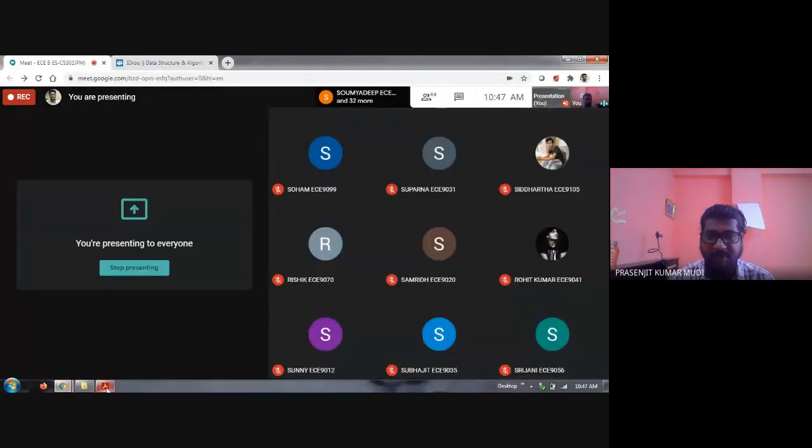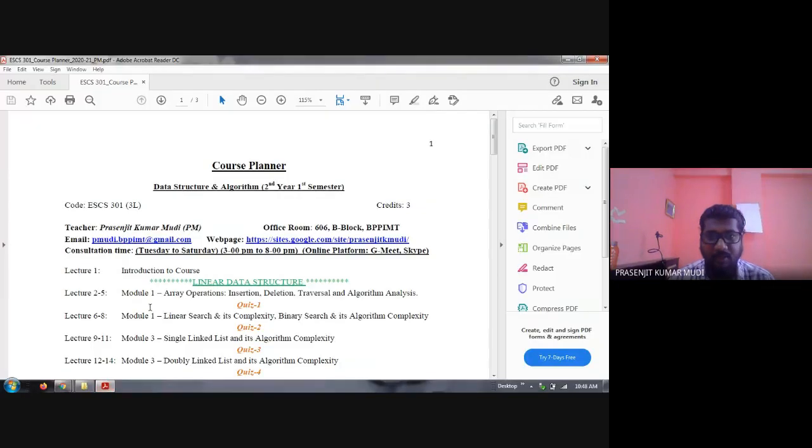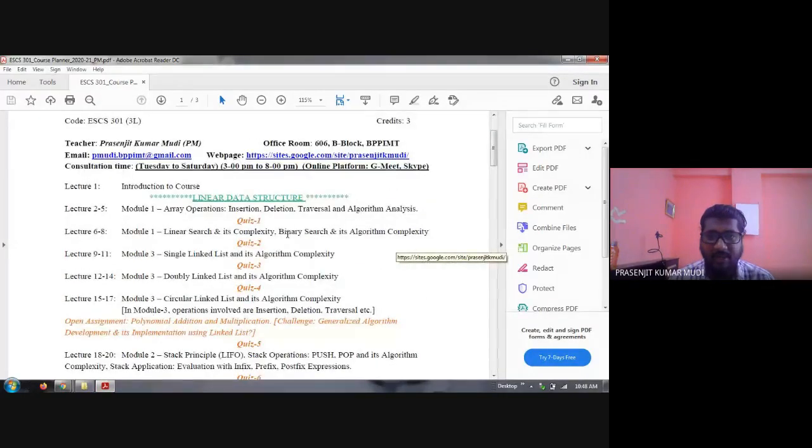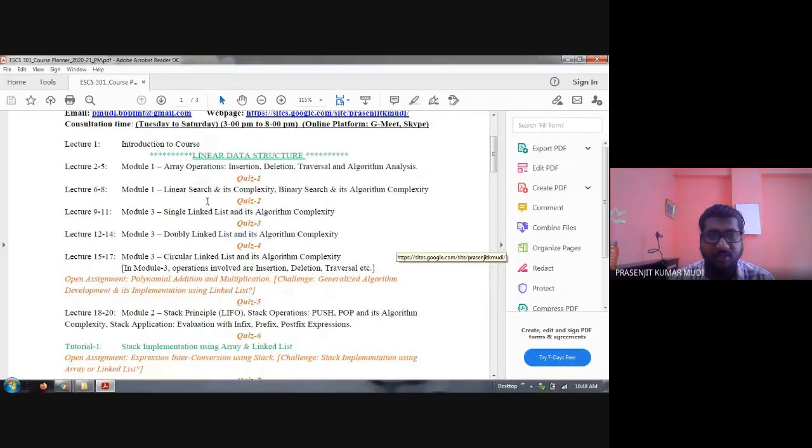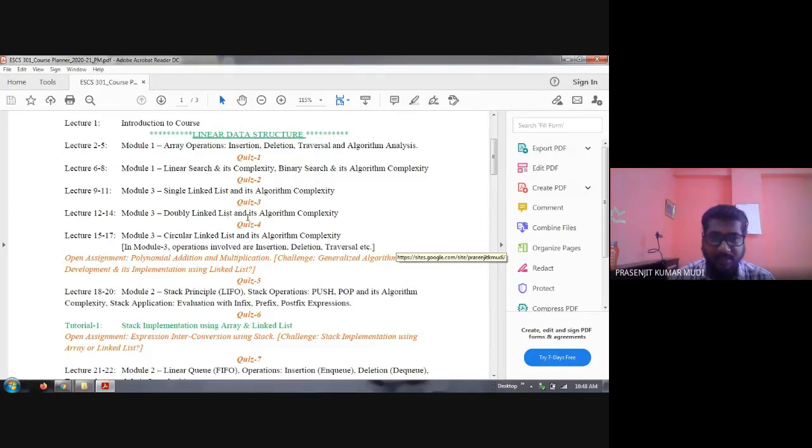So I hope my screen is visible to all of you. So as per the course planner, array operations which are covered so far, linear search and binary search and their performance comparison is also done. Single linked list, double linked list are covered.